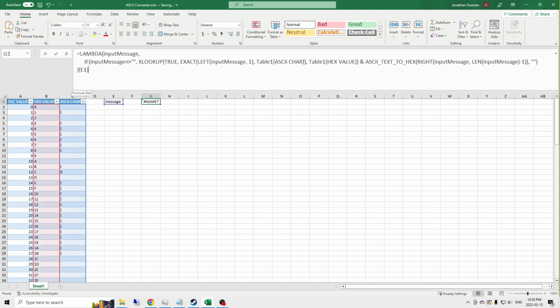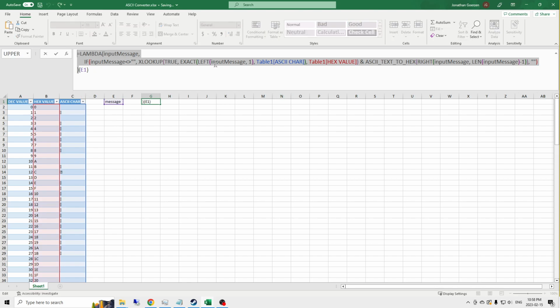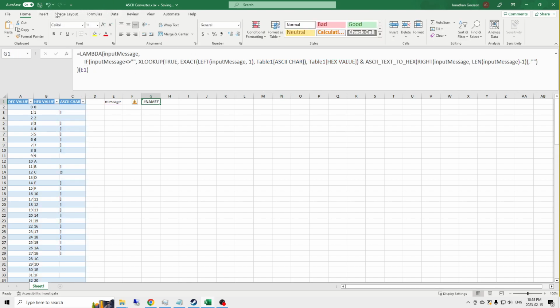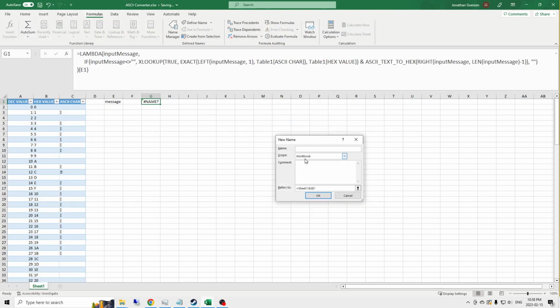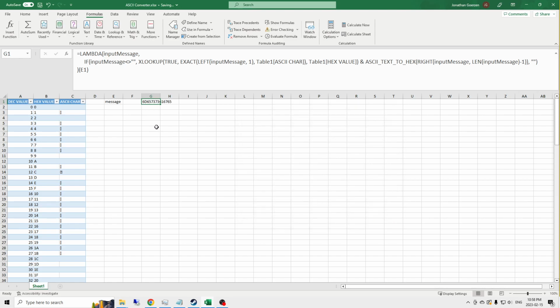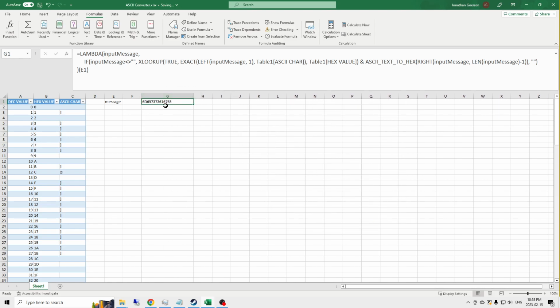I will copy all of the text of my lambda, Control C, take it into the Name Manager, generate a new function, and we're going to call it, we have to get this exactly right, ASCII text to hex. And I'll paste all of that function into this bar here. Hit OK, close, and there we go. I've generated a series of hexadecimal values that convert a message to hex.